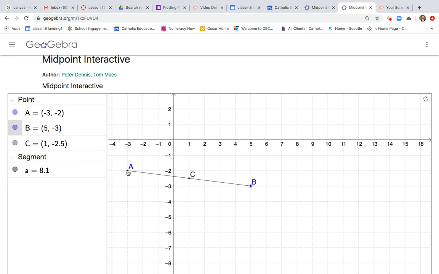Exactly the same with the y's. We're going from -2 to -3. What's right in the middle? -2.5. So we add them together. -2 plus -3 is -5. Divide by 2. And that's how we get the midpoint. It doesn't matter what it looks like. It doesn't matter how hard it is. We add the x's together, divide by 2. Add the y's together, divide by 2. Hopefully that's explained the midpoint a bit for you, and you can go on to do some questions. Thanks.